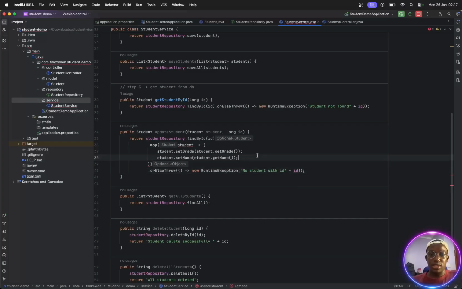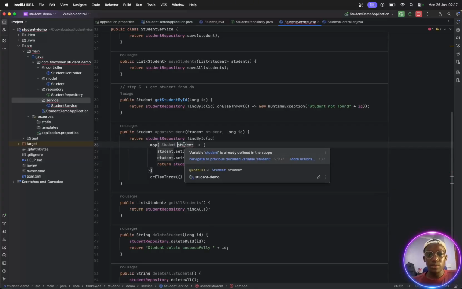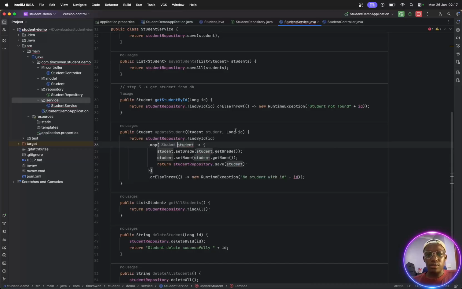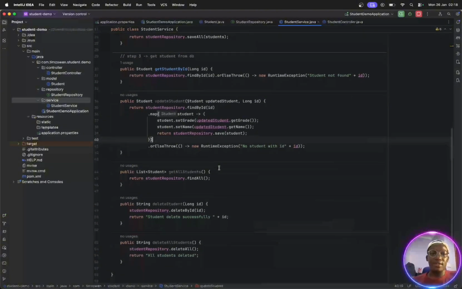So we need to return now the student repository to save that student. So I'm going to say save the student and close it here. Now we have a problem here, so I can call this one updated student. Cool. So I think we are now done with the service layer.